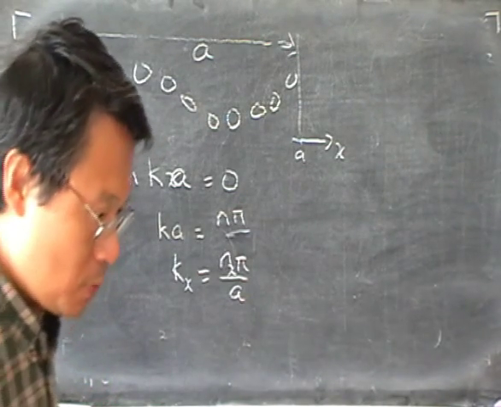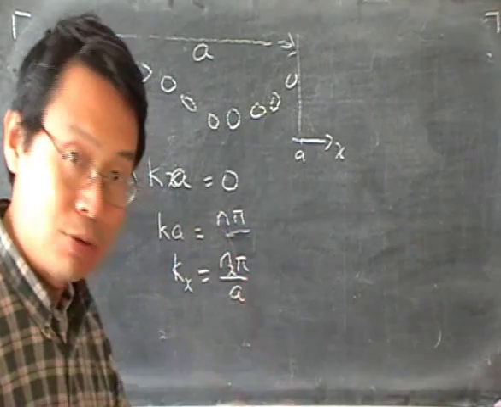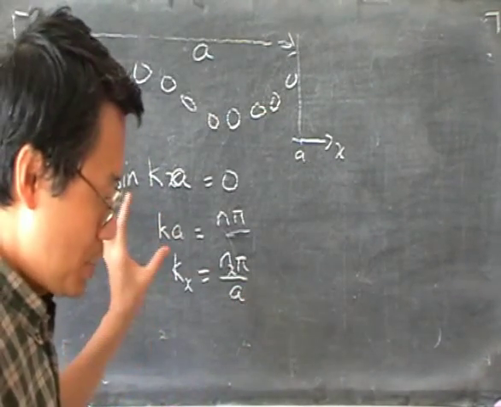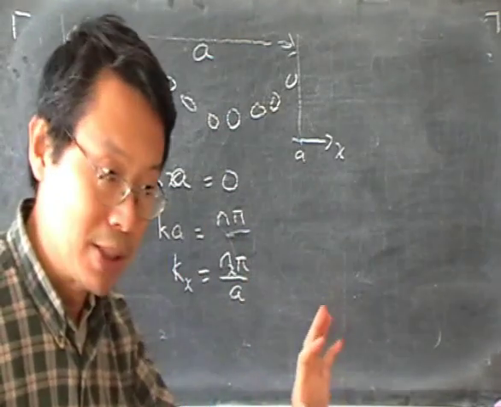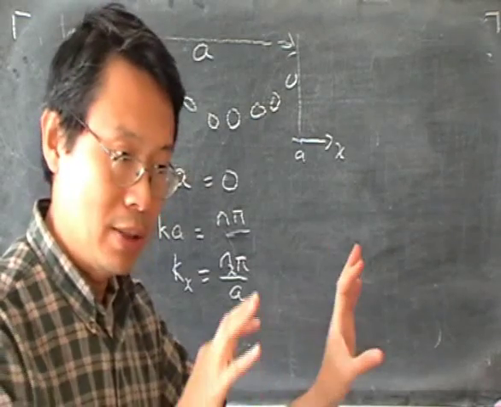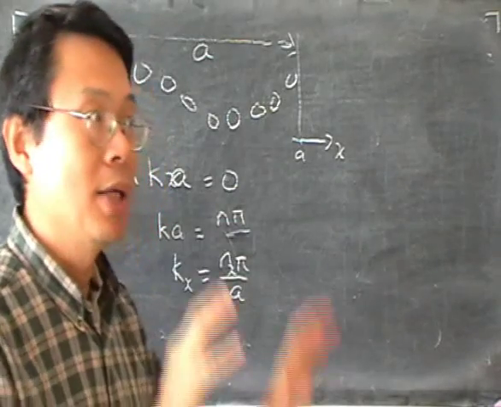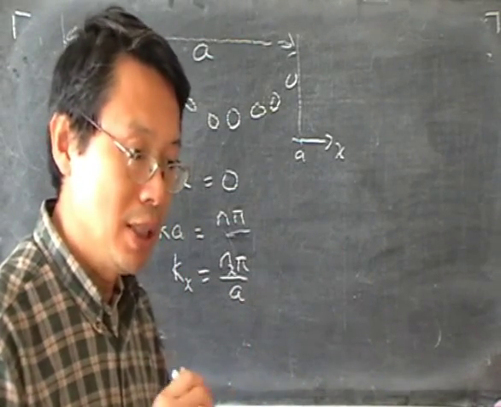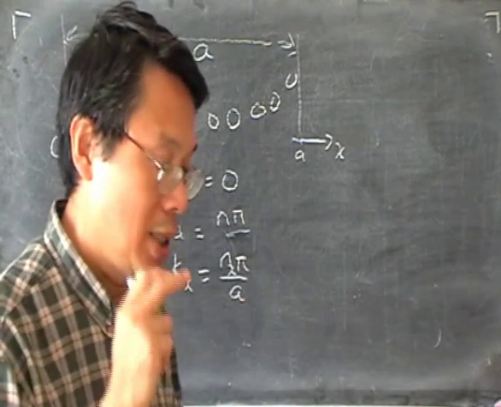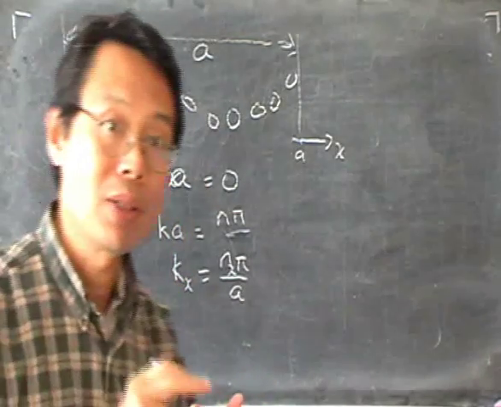Okay. Now, let me just stop, digress for a few seconds to clarify, to make sure that we know where we are heading. So the purpose of this is eventually to calculate the heat capacity, and to find the heat capacity, we know that we can do that if we can find the total energy. And to find the total energy, we would need the energy of the energy levels, and we need to know the number of particles at each level.